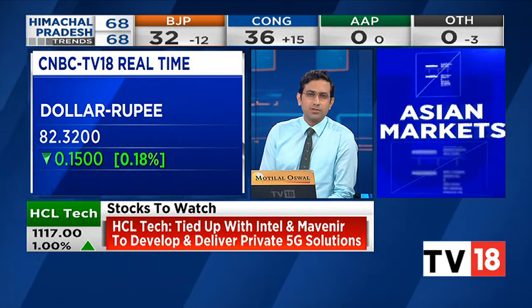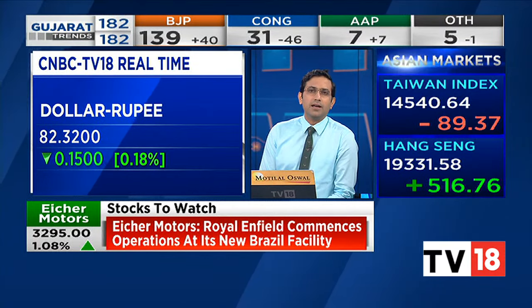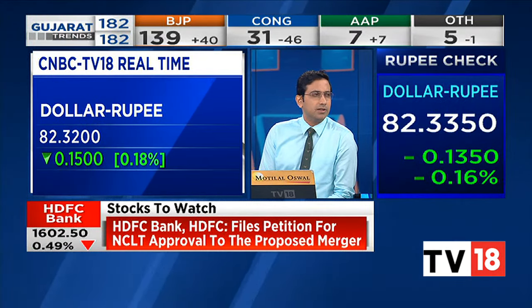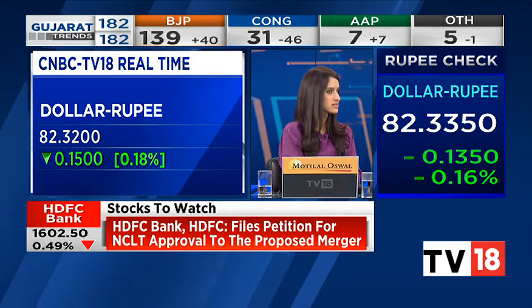I mean, yesterday also, I think by close we saw a big reversal, and the dollar rupee fell. I mean, the dollar strengthened, and today we got this, which is a little bit more in favor of the rupee. The close yesterday was 82.47. So I think this is correct then, because I think the flash said 74. But it doesn't account for the late recovery that I was talking about.